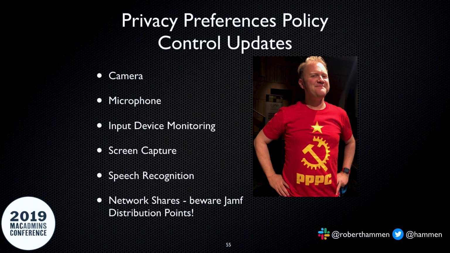But if you're a Jamf site and you use distribution points that are still SMB, not HTTP, Catalina is going to give you some problems. You need to get yourself to be using HTTP or HTTPS or Jamf Cloud. And yes, I know if you're on Windows, installing and configuring IIS is a giant pain in the butt. But SMB distribution points are going to be a problem for you with Catalina because you're going to get prompts that you'll either need to work around.